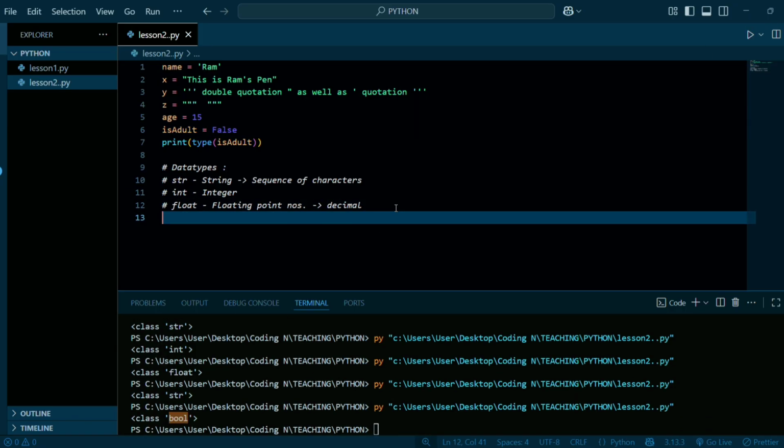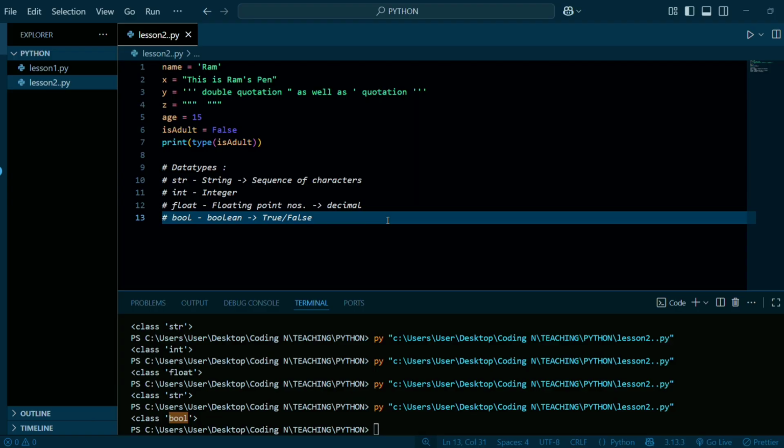Now what is bool? Bool I think is the easiest one, as it contains only two values: True or False. A bool means a boolean, which contains only two values.